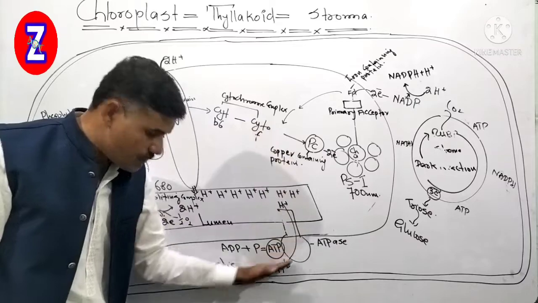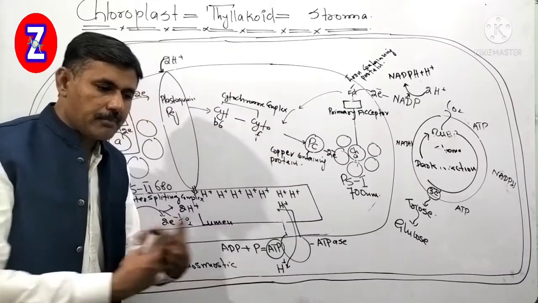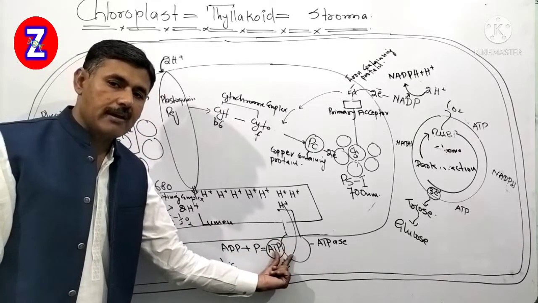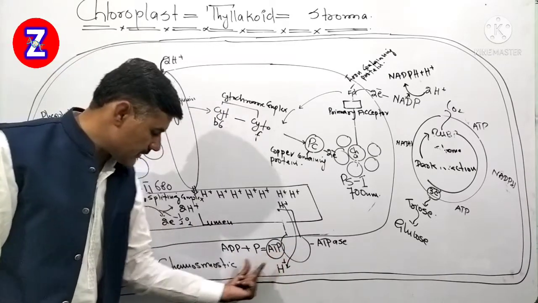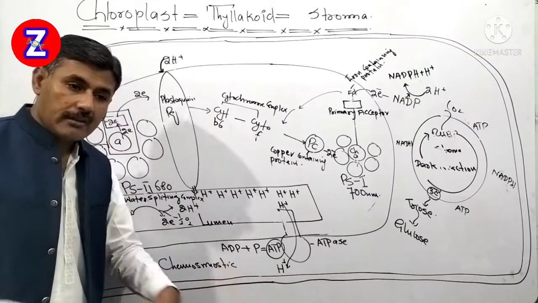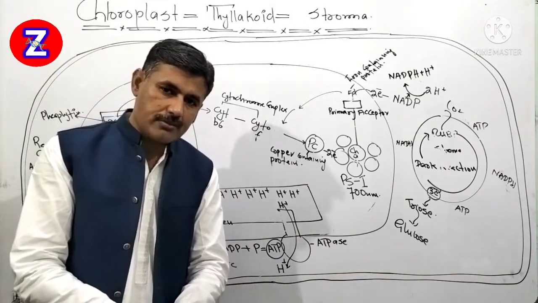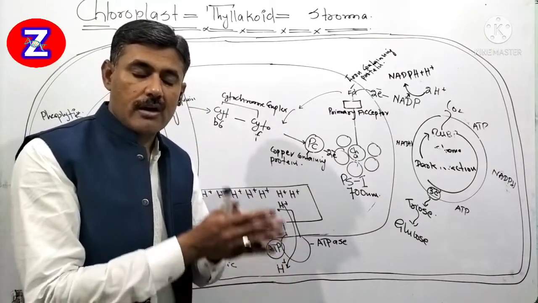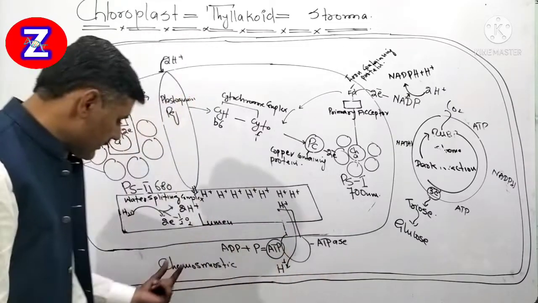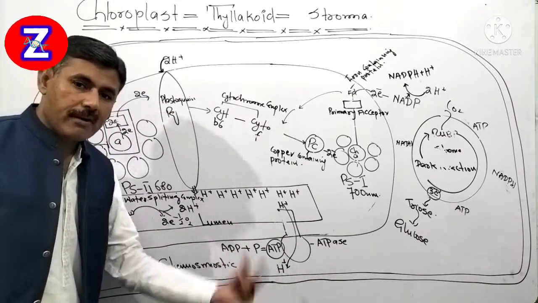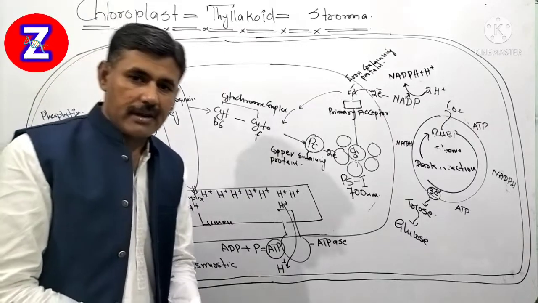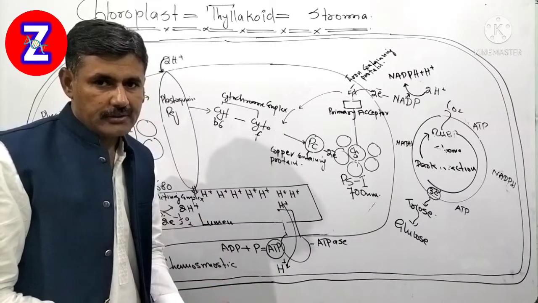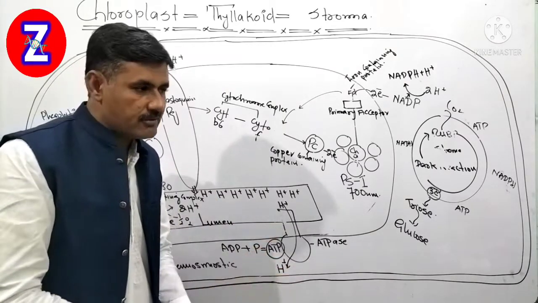as these protons move out of this complex, they provide energy which is stored in a phosphate bond, and synthesis of ATP takes place. This ATP is formed during the light reaction, and that is said to be chemiosmotic phosphorylation. And we consider it chemiosmotic phosphorylation as it is taking place because of light. Therefore, we say it's called chemiosmotic photophosphorylation, and we are going to study this in detail.